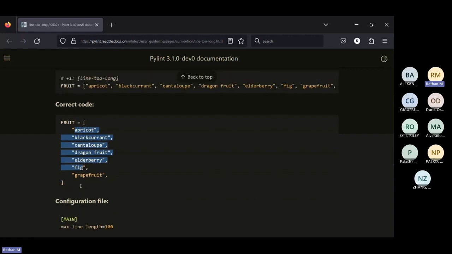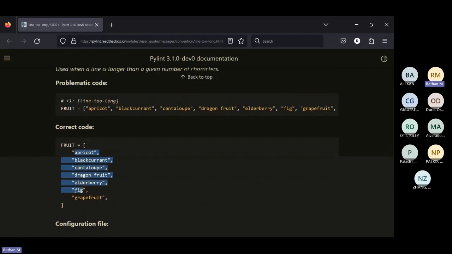Whenever developers walk through the code, think about this. You might be working on your code by yourself, or you might be working on it with a team. One of your team members might use a vertical monitor because it helps with scrolling down and you don't have to worry about reading lengthy lines of code. Or there are some developers who use a regular monitor, but they don't want to scroll till the end and lose track of what they're reading. So to avoid all these very minor issues, Pylint by default says the number of characters you have used in this line of comment or code is way too much. You need to reduce it.